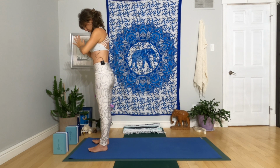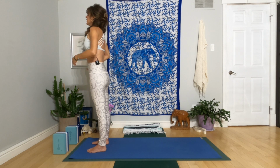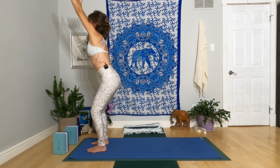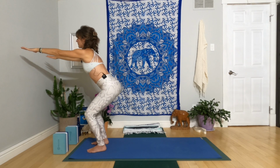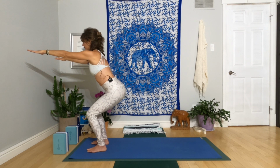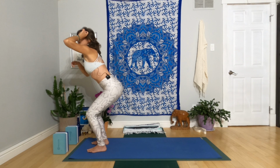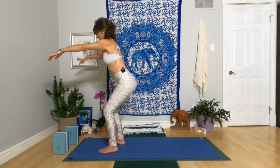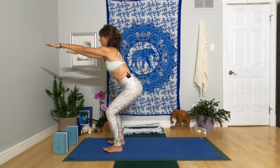Heel toe the feet out, hip width apart. Inhale, arms overhead. Exhale, sit down into your chair. Arms parallel to the mat. Same thing here. This time we're going to test our balance. So here, take a moment to feel the chair.